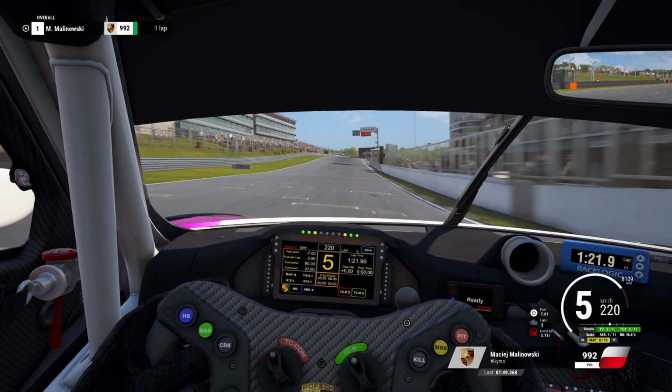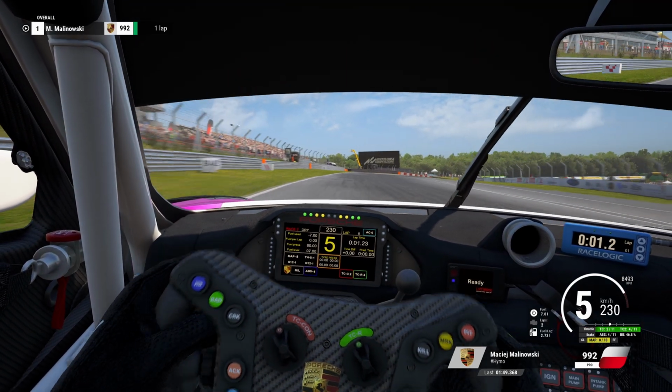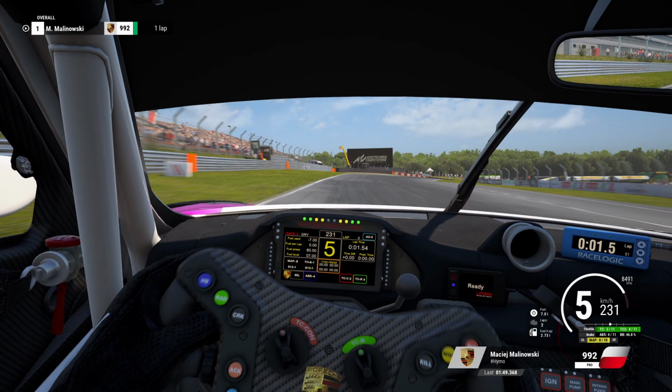Okay, first corner. As you're approaching the braking zone, position the car on the left side of the road and look at the braking boards on the left side. There are gonna be braking boards with 3 stripes, 2 red stripes, and then 1 red stripe. You're gonna want to brake between the board with 2 stripes and the board with 1 stripe. Basically, exactly between those two, that's gonna be your braking point.